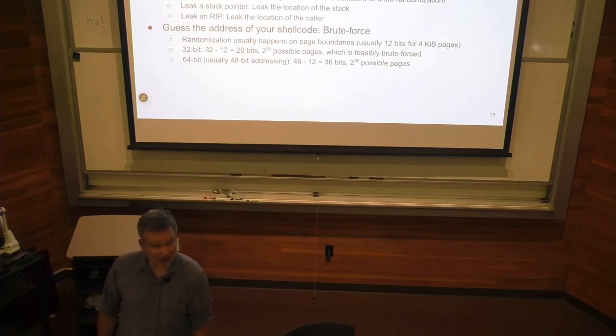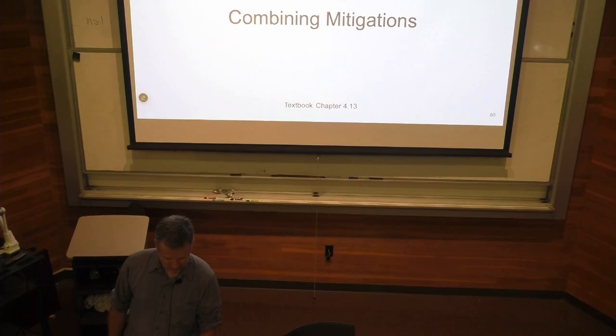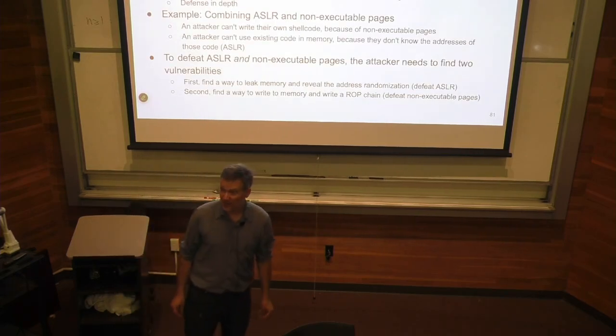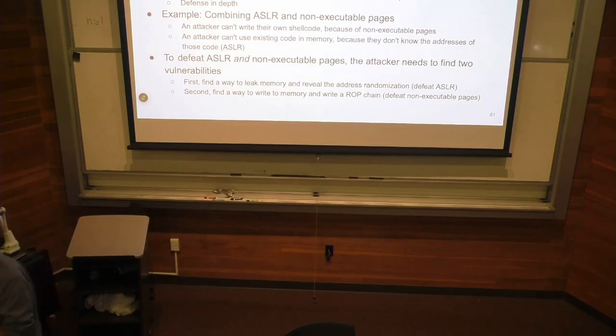So every mitigation that I've shown you can be defeated. They're not perfect. But some of the time they help, some of the time they increase the cost for the attacker. What people do in practice is they combine these mitigations. And a really good combination is ASLR plus non-executable pages. That combination's really good.